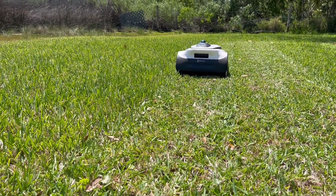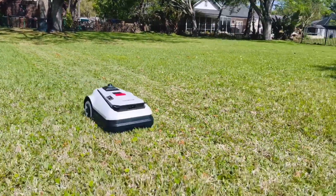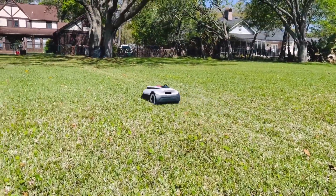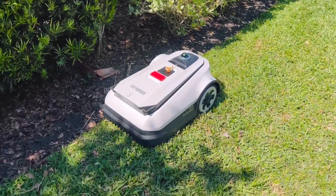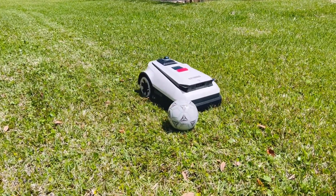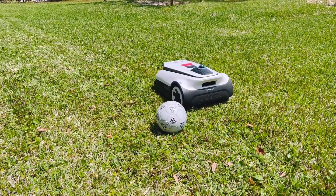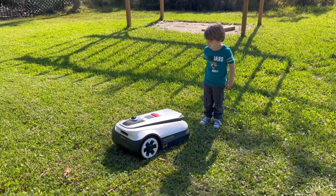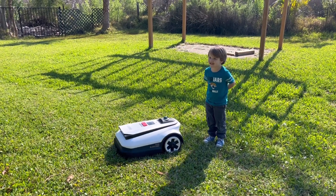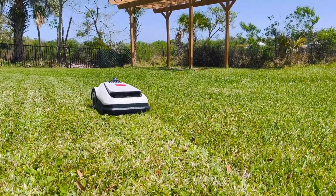The blade discs are positioned near the edge to minimize any uncut grass and reduce the need for manual trimming. The GOAT A3000 utilizes advanced navigation technology to maintain a structured and logical mowing pattern, delivering precise coverage with its true edge consistent edge mowing feature. It is able to cut along the lawn's exact edge and maintain an optimal distance for neat edges without collision, eliminating accident risks. Using the AIVI 3D obstacle avoidance, this robot is able to quickly identify and safely navigate around obstacles, including larger items like furniture, smaller objects like kids or pets, and even low-lying objects like water hoses. This ensures a safe mowing experience without having to worry about harming pets or damaging property.